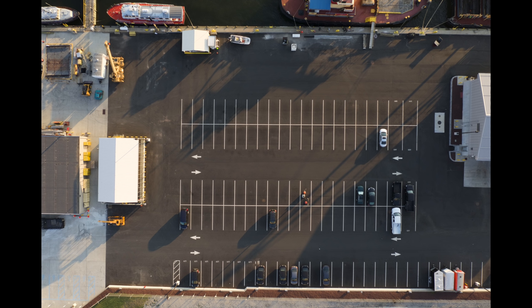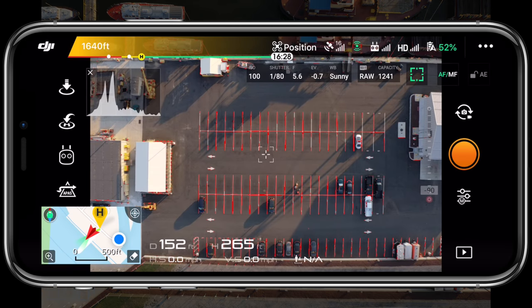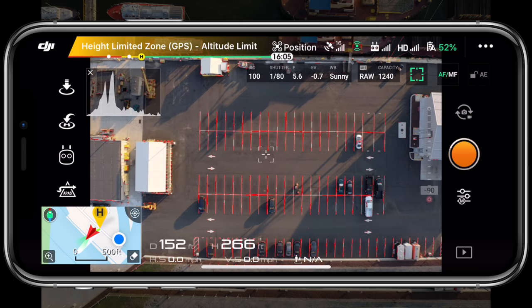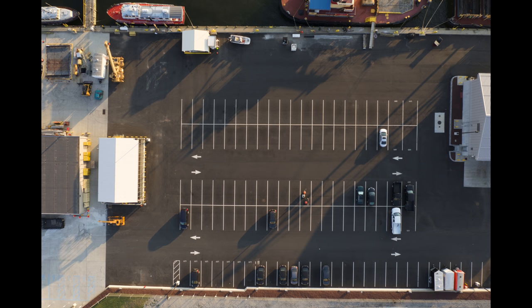So here is a raw photo taken with no editing done, and the shot looks great. There is no distortion at all. But when looking at the live feed, the distortion is present, and in my opinion, I think it's more eye-catching than the distortion shown in videos. Also, on a Mac, if we go and preview the photo, it'll show that distortion. But if you open it up in Final Cut Pro, Premiere, or really just any editing software, Photoshop, Lightroom, that distortion is gone. Now, I don't think that the situation with the photos is as bad as the situation with the videos, trying to edit a distorted image.